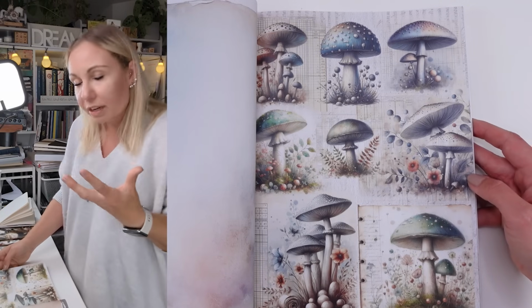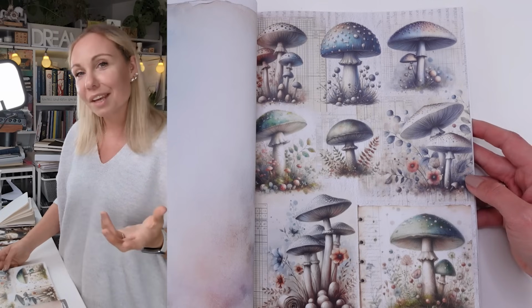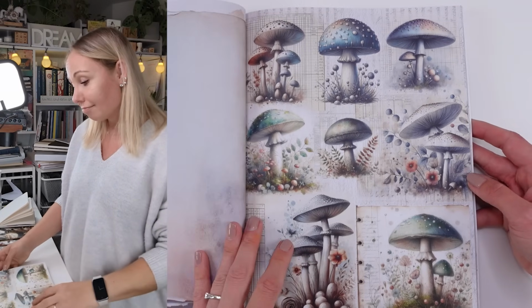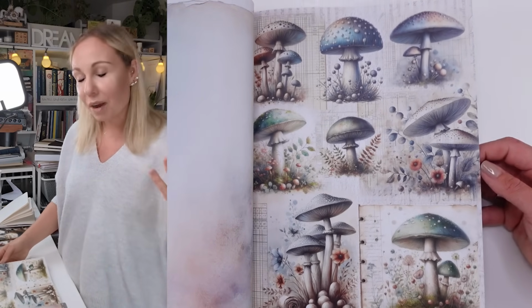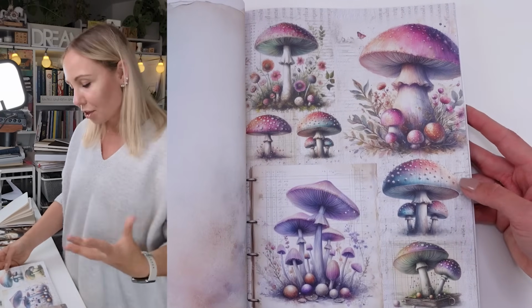I created each image individually, the way I really envisioned it and wanted it, because I just don't think there are any of that out there. So this is from the first video. If it's not there, why not make it? So I hope that clears up a little bit of information for you.